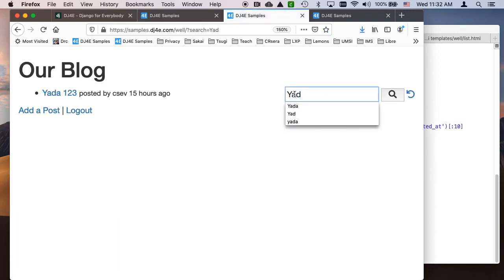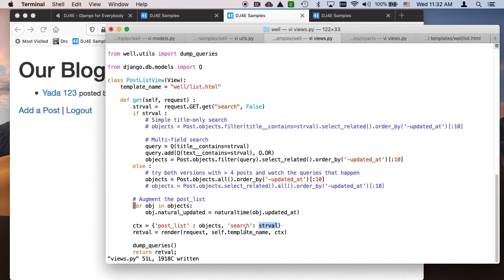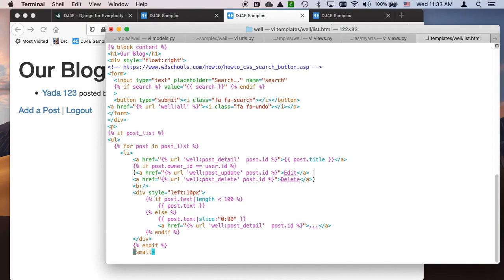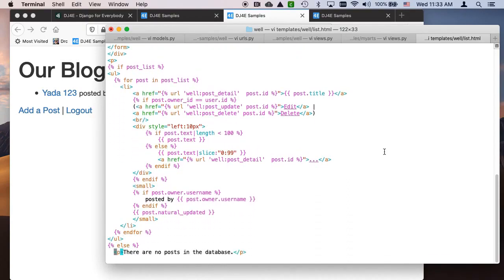So we want to put this back in, right? We're going to pass that into the template, and then we're going to render the template. Dump queries is code just to show the queries that are actually being run if I was running this locally. So let's take a look at the code. For most of this, literally, it's the same thing. Okay.